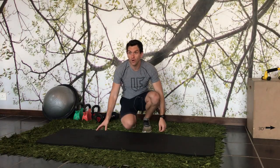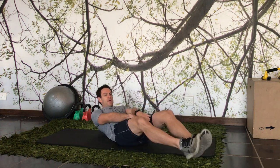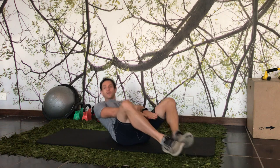Nice one. You're on the floor. Let's go down. Just into this position. We go frog jumps. So just over there and in there. If that's difficult at all, I'm just gonna go down and just squeeze this over there. Let's go.